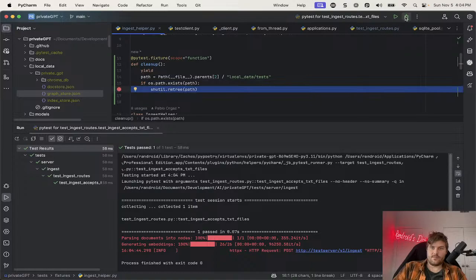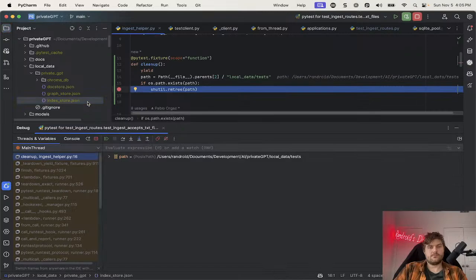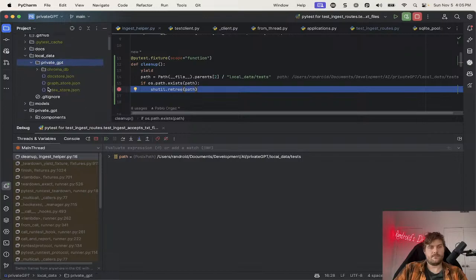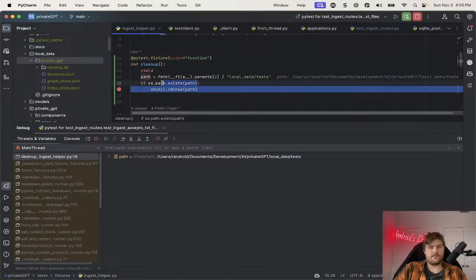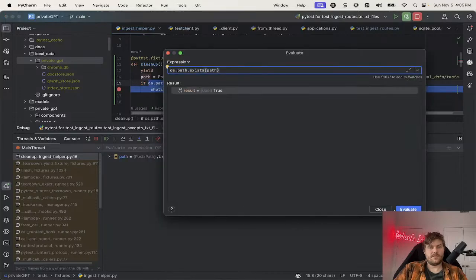Okay, let's just debug it. We should see the file folder get created. I don't see it. It says it exists.